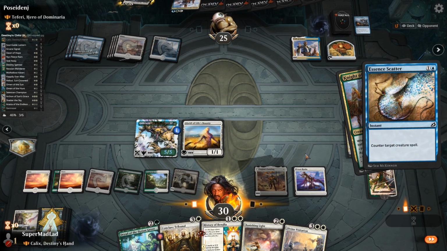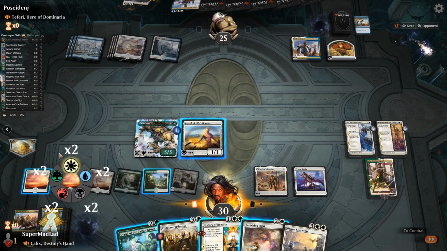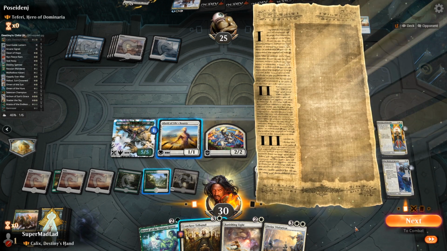Yeah, they got the Essence Scatter. Okay. Well, in that case, Banishing Light doesn't do anything, really. I actually don't know what to do here. Do I play History of Benalia into what might just be a board wipe? What's Dryad doing for me right now? What's nothing doing for me right now? Yeah, let's get it played. I might actually need the pressure.